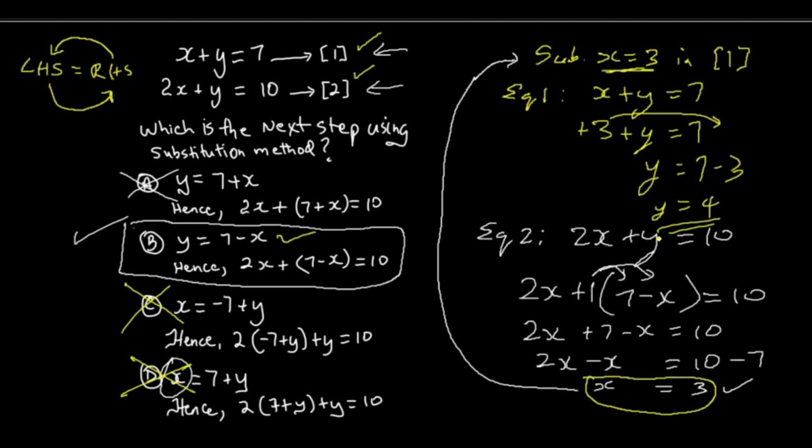And we can check our values. Let's see. X is 3, y is 4, correct? So this is going to be 3 plus 4 equals 7. Let's use the other equation, see if it works for that one as well. 2 times x, or 2 times 3 is actually what? 6. This is in 2 times x value. X value is 3, so 2 times 3 is 6. 6 plus the y value of 4 gives us 10. Definitely correct.